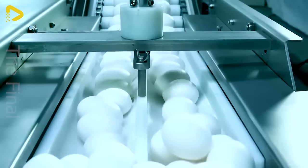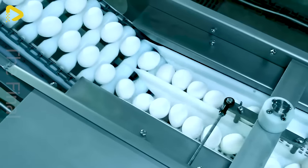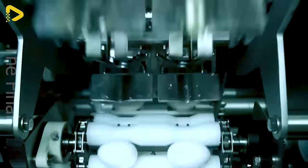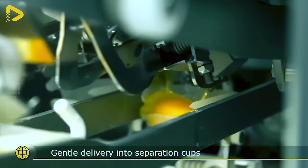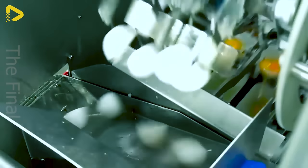The flexibility of those eggs on the conveyor belt is truly egg-citing. But instead of hatching into cute little chicks, their destiny takes a crack and they end up getting scrambled into various dishes.